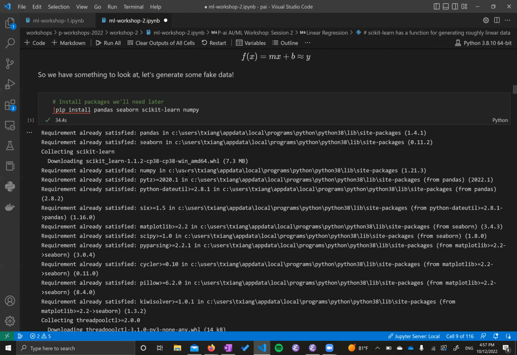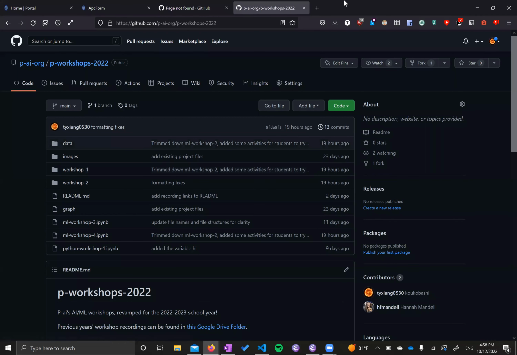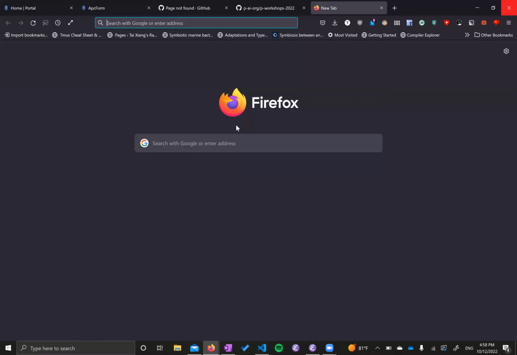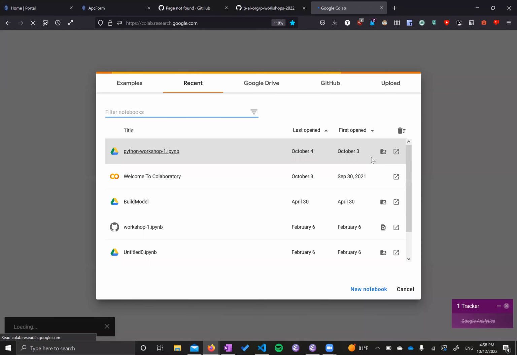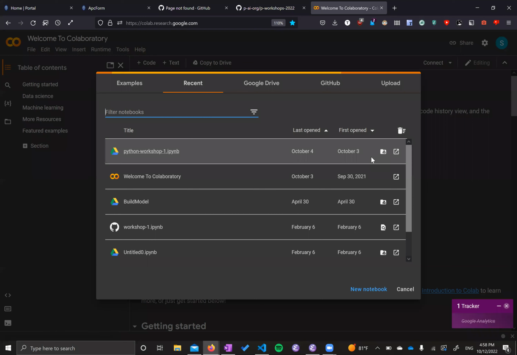Okay, it looks like a lot of people are having problems running the notebook in their own environment. So I'll show you all how to do it through Google Colab, and that might fix all of the problems there. Let's try to do that real quick. If you go to this site, colab.research.google.com, right at the top left there.